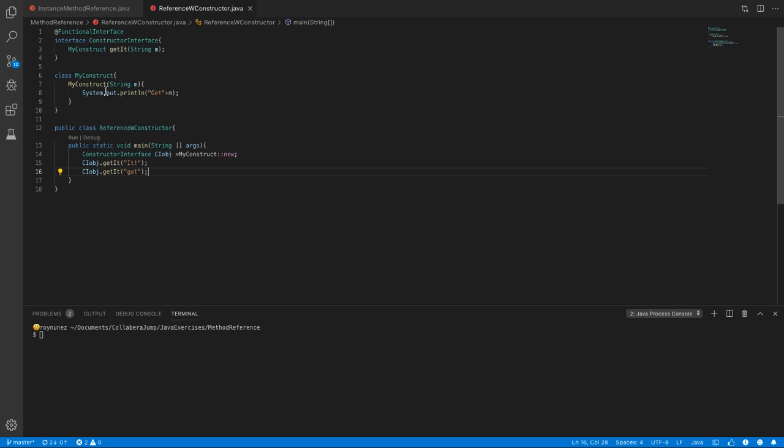Inside this constructor, we're utilizing this method. We have defined this method, and we're able to access that method a little later on in our main class, where we instantiated a new object of the myConstruct type, which was stored as an object of the interface. So a recurring theme here: object of the interface.